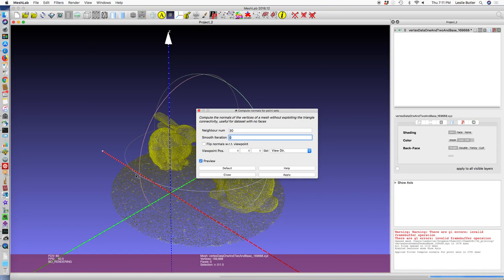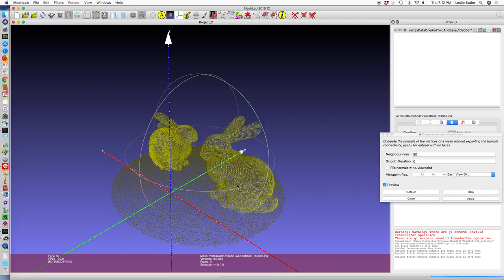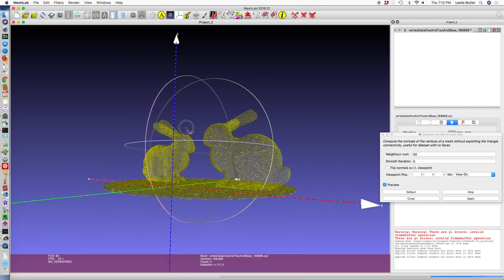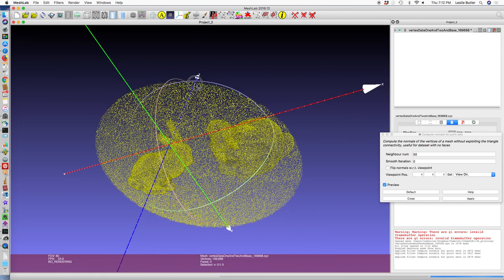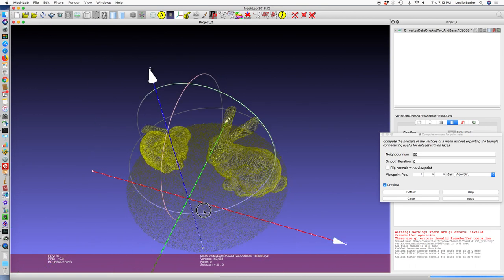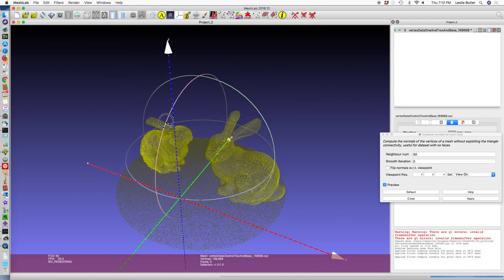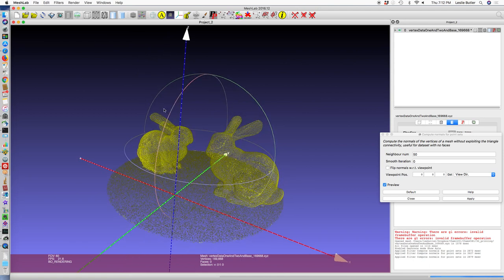Okay, across the bunnies, I'm a little concerned about the quality of the disks. This may take a while. Across the bunnies, I'm still somewhat concerned about the disk. I'm not sure we've got a good polygon set for the disk. But the bunnies themselves, you don't see the artifacts on the ears that we saw with the Matlab surface reconstruction.